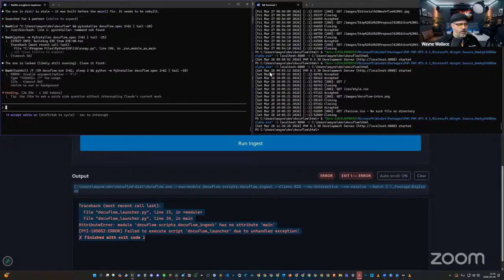It's thinking that I want to rebuild it. And then it's probably going to try and push it to my website. Oh, it's saying that the executable is running.